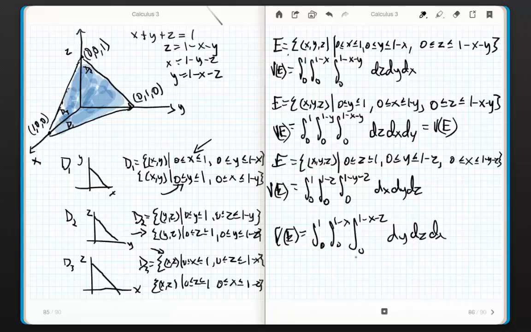And hey, that's triple integrals, man. And once we know how triple integrals work, it gets crazy. In the next sections, we're going to be talking about cylindrical and spherical coordinates, which are super fun.